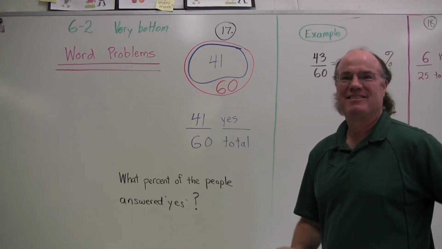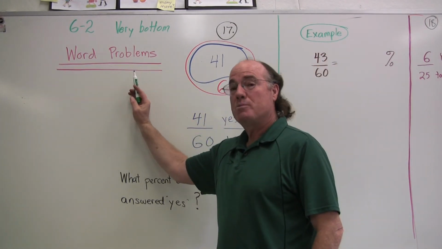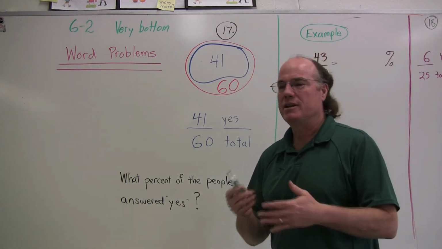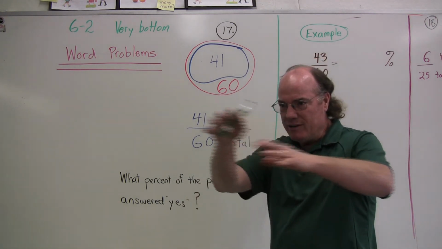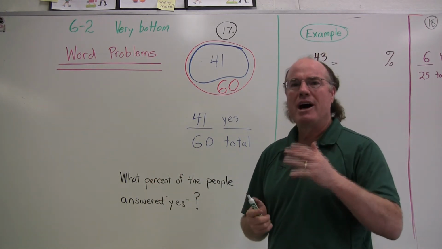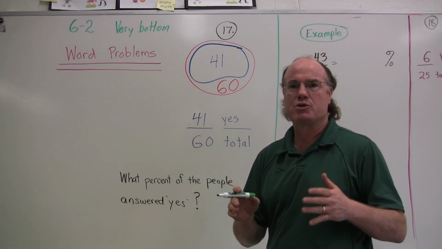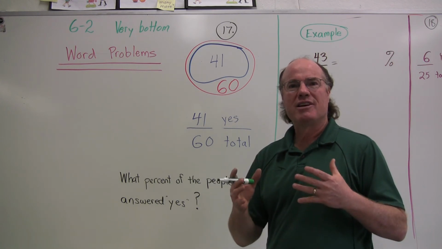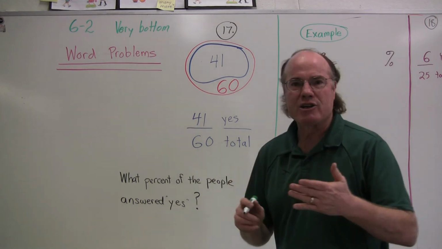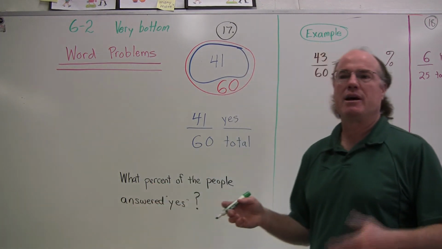Now the very bottom part of the page has word problems. And I don't want you to get all freaked out by word problems. So many kids and adults read this paragraph and they just freak out and go, well, I don't know what to do. Well, look, on the bottom of every one of these pages that have word problems, you simply do the computation that you practiced up above. So we're either going to take fractions or decimals and then convert them into percentages. That's what the word problems are going to be about.